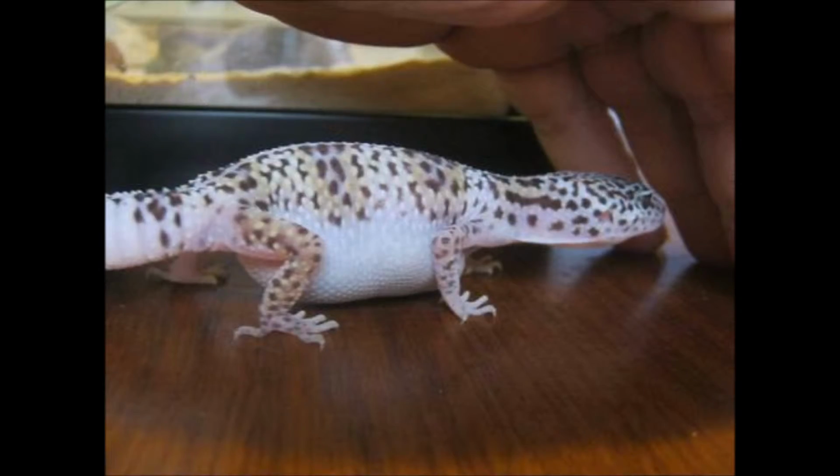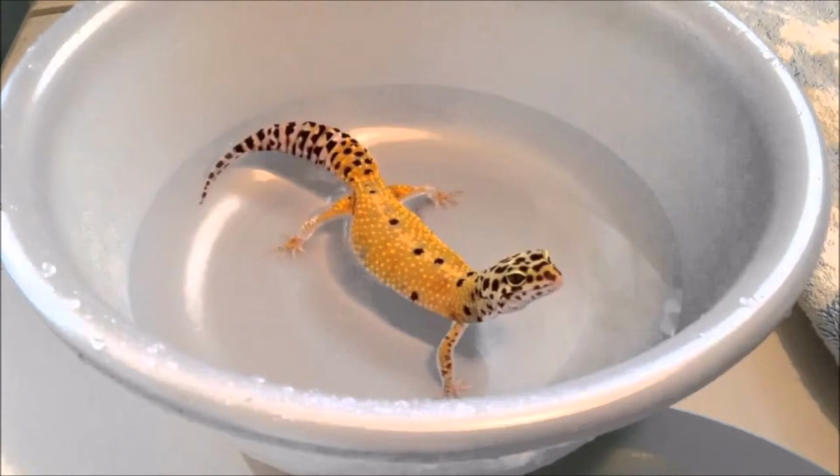Now let's talk about some medical problems that are pretty common in leopard geckos. First off is impaction. Impaction is most common when leopard geckos are kept on sand. When they ingest too much sand, it can block their digestive tract and they'll be unable to digest anything properly. However, it can also happen if they eat something way too big. If the impaction is really slight, you can help the leopard gecko by giving it a bath in warm water. However, if it's severe, it'll probably need a visit to the vet.